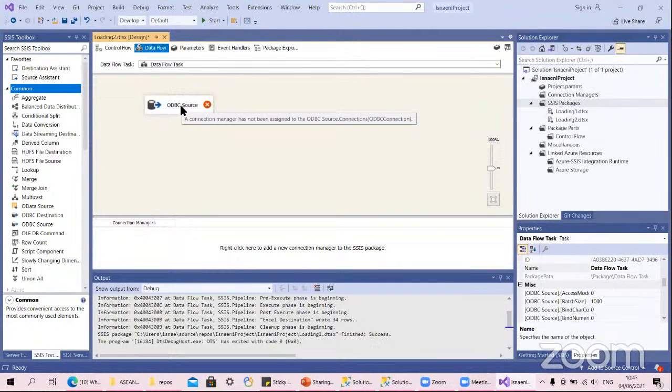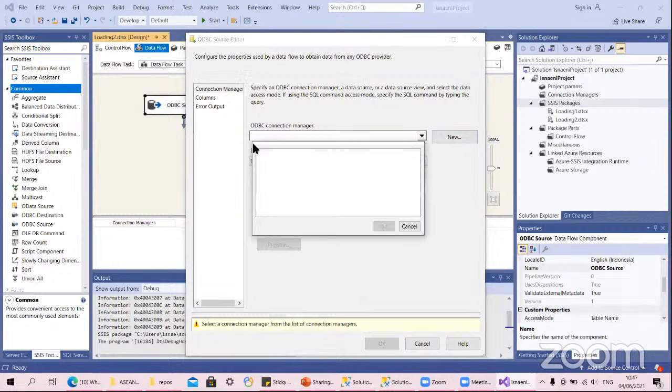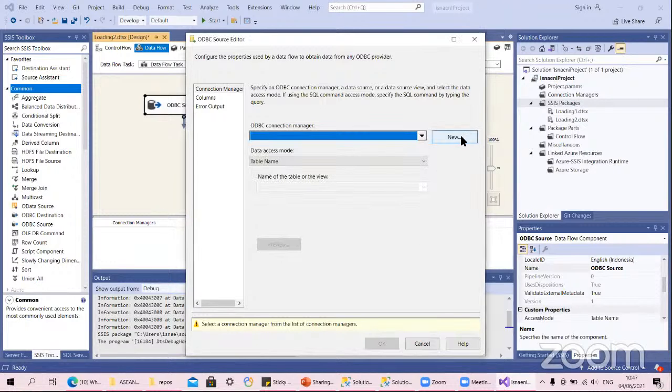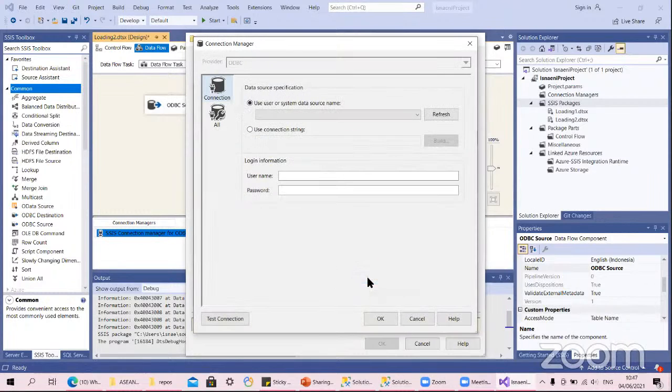Okay, in ODBC source, double click to configure it. In here, maybe we won't find anything, so just click new. I have already added one, so we just have to click new. I think you don't have anything in the data connection list, so click new.